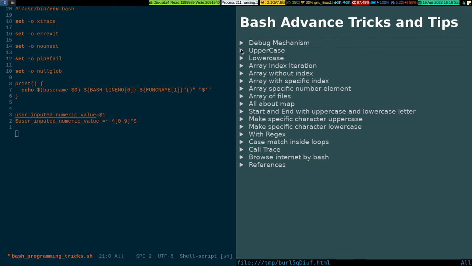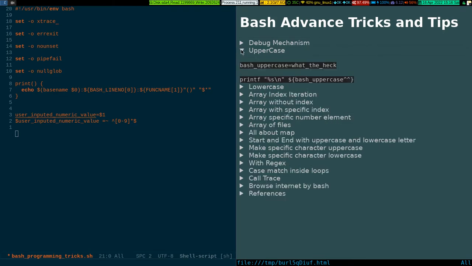Next, this is a bash way of uppercasing a particular string.